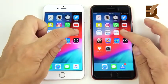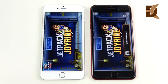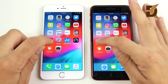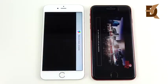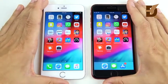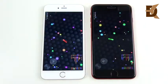Gaming is where the 8 Plus starts to pull ahead — I haven't found the 6s Plus to be faster there. If you're upgrading from the 6s Plus to the 8 Plus, go for the gaming and more hardcore CPU tasks like iMovie rendering, the better camera, True Tone display, and better battery life. Going into Dead Trigger 2 — a more graphically intensive game — very similar load times, but the 8 Plus is ahead once in the game. The 8 Plus also managed to stay cooler during actual gaming and loads things faster, so in gaming the 8 Plus is the winner.